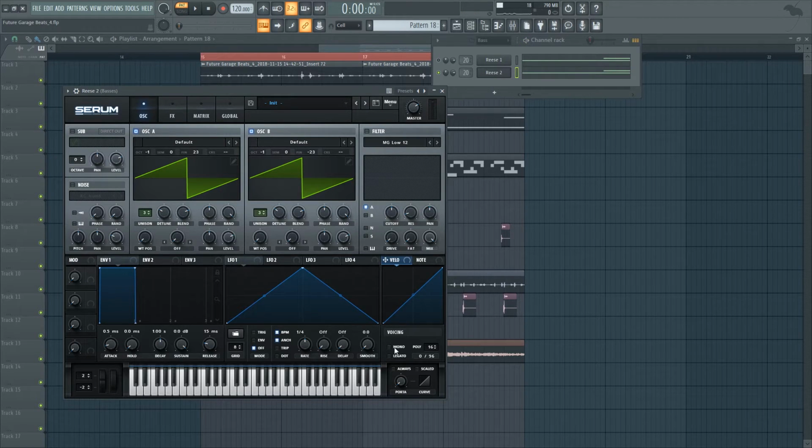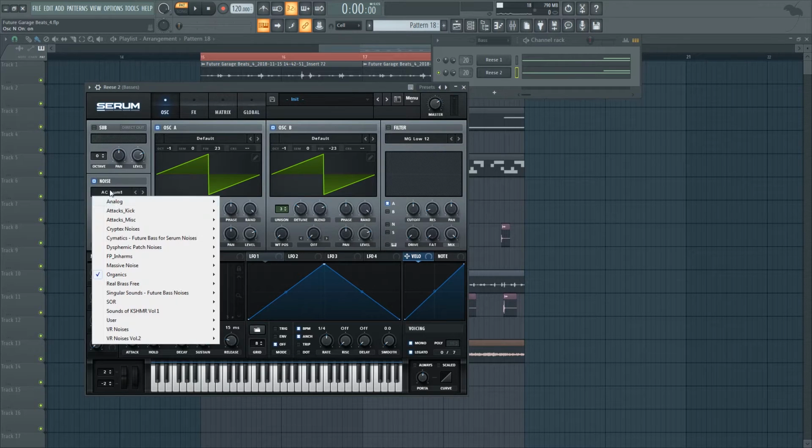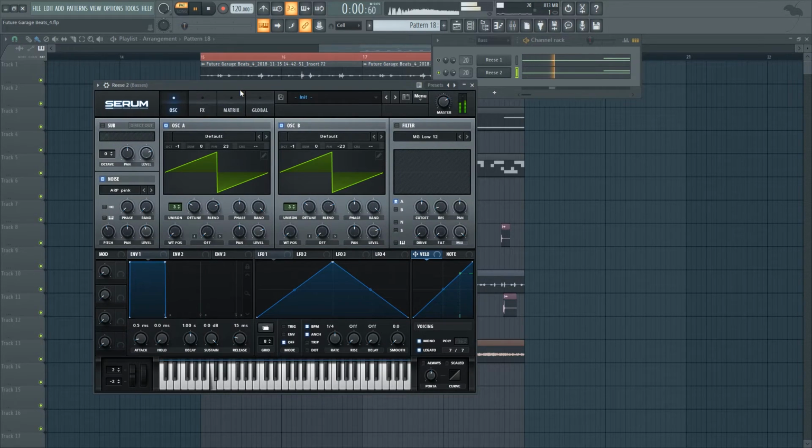So I'm going to enable the mono and legato and some gliding with the portamento, like we did in the previous bass. And I'm going to add some noise as well. I'm going to be adding pink noise this time, and I'm going to pitch it down as well. This time it's important that the noise is very clear and that you can hear some of it, because it makes up a big part of the sound. Something like that.